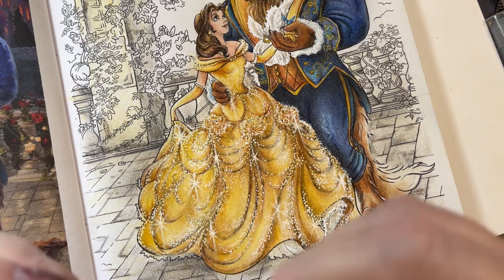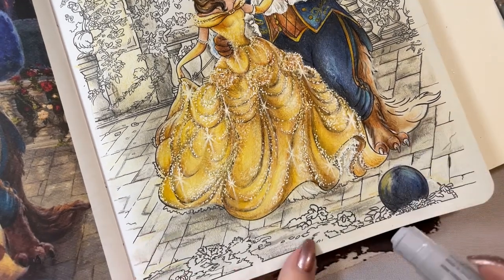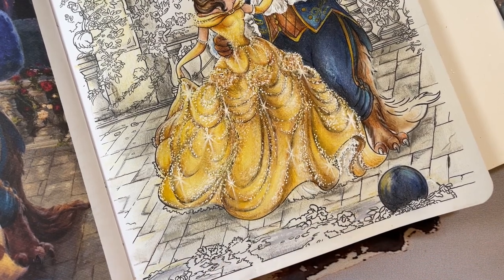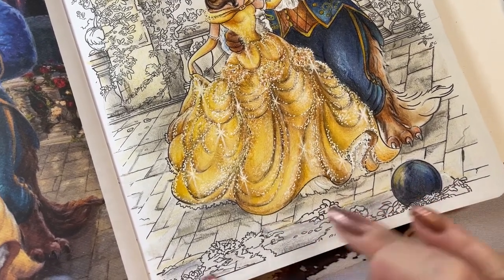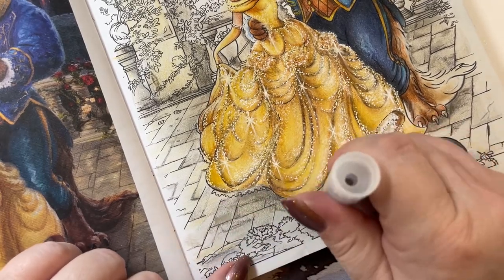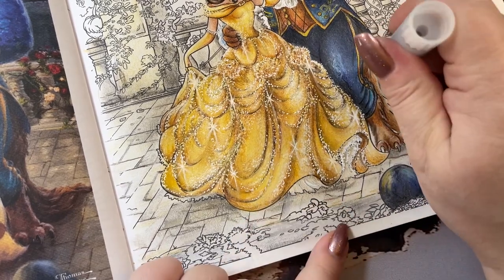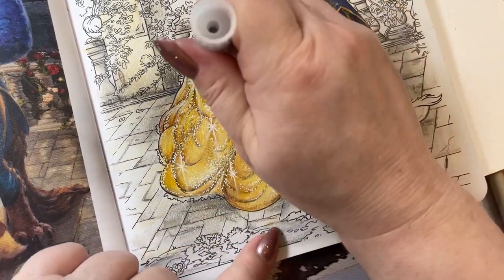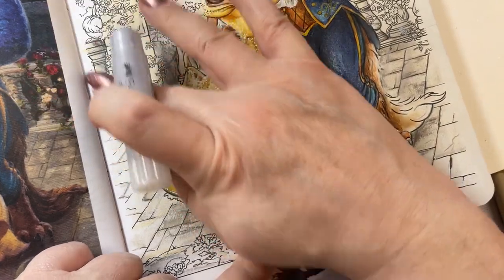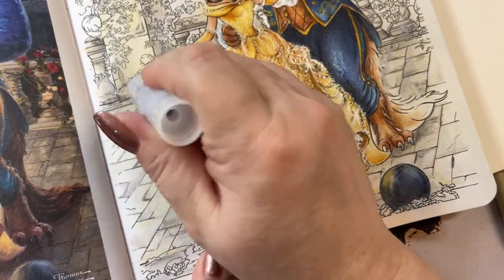The last one I have is Fig — this is one of the pastel colors, so it'll be a lighter gray. I liked it for down here — kind of a silver color. We'll be going over that with pencil. We'll add a little bit of that on the floor too. Put some of that on those guys too. That one kind of went clunky, so let's take that out on that side, a little on there.